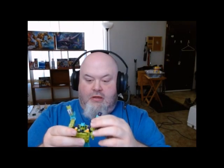But so, let's get this guy armored up, shall we? Okay, so I'm going to give him his blasters. Here you go. Here you go. Okay, and we'll put this one. Now, I'm not sure if it's meant to go where the wheel is or if it goes up on the fender. So I'm going to just put it on the fender if it will fit. There it goes.